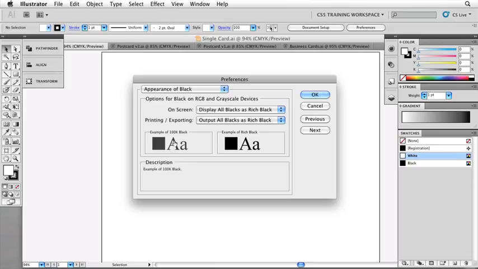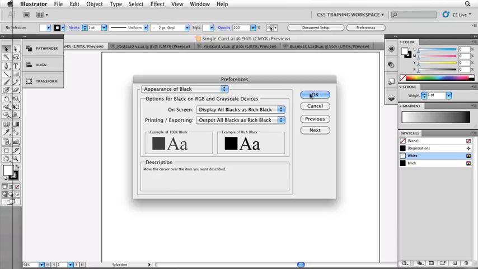It actually looks gray when you compare it to a solid or a rich black, or what I call a dense black, where you use 100% black and mix in some cyan, magenta, and yellow in order to add some density to it. Well, if we have these set to view everything as a rich black, if we fill something with 100% black, we won't know if it's actually going to be printing like this, which is really what we'd want. If we have large, dense areas, we want them to look like this. So in my preference, this really isn't the way it should be, and I'm going to show you an example of this.